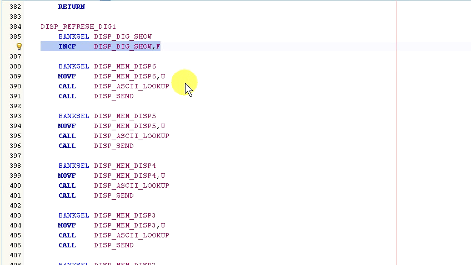The actual refresh routine consists of updating displayDidShow's value for the next pass, copying the values in the display memory to W, getting the 7-segment display code, and then sending the data out to the serial shift registers. You'll also notice that we start with the last digit and work our way to the first. This is because the serial shift register that is first in the chain is digit 1, so we want to send its data out last.